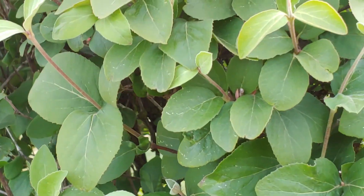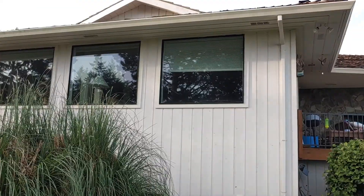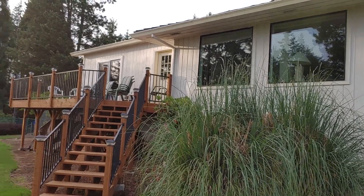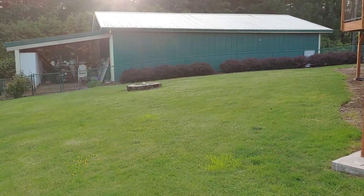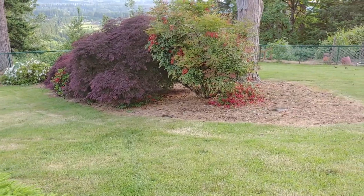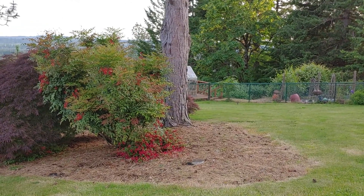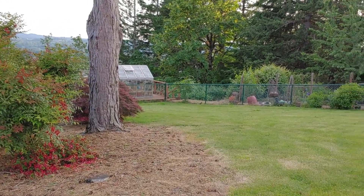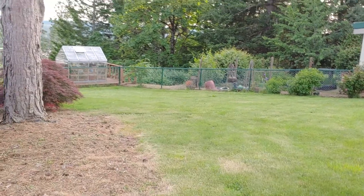I don't know what this bush is — it's never had anything pretty on it, so it might go bye-bye. Here's the guest house — three windows. The first two are the living room, then the dining room, then the little office, then the master bedroom. It had a window, and now it's got a deck. One of these days when we're ready to hit the road for a couple of months, we'll have somebody move into our main house and we'll just hang in the guest house when we come back. That's the plan.